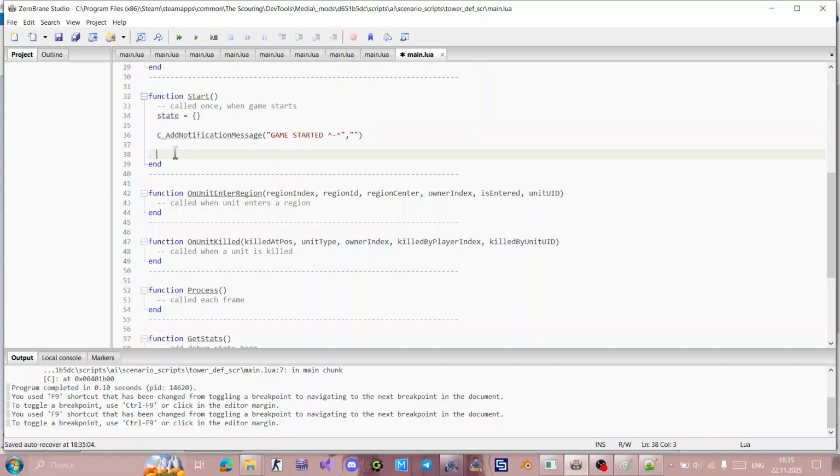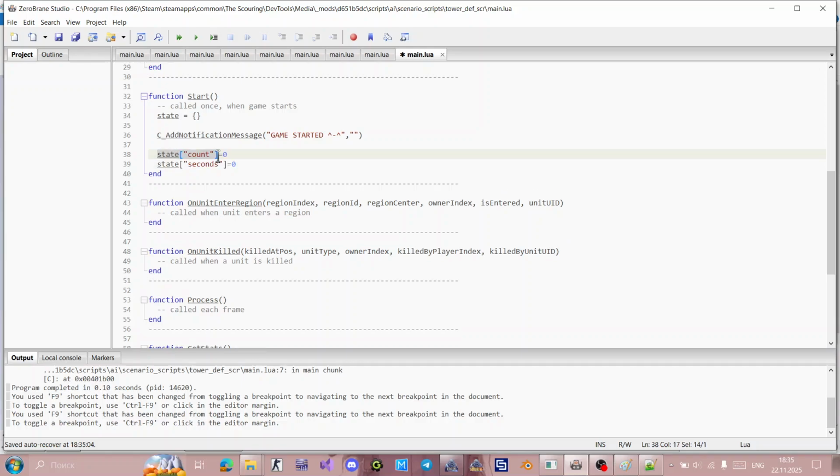Okay, we'll create a state first. I will use a state for this. Count, with little letters, and then the second, seconds.